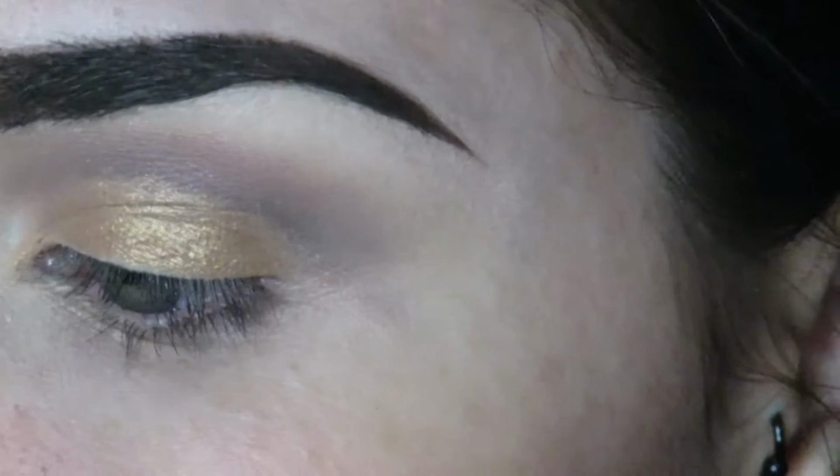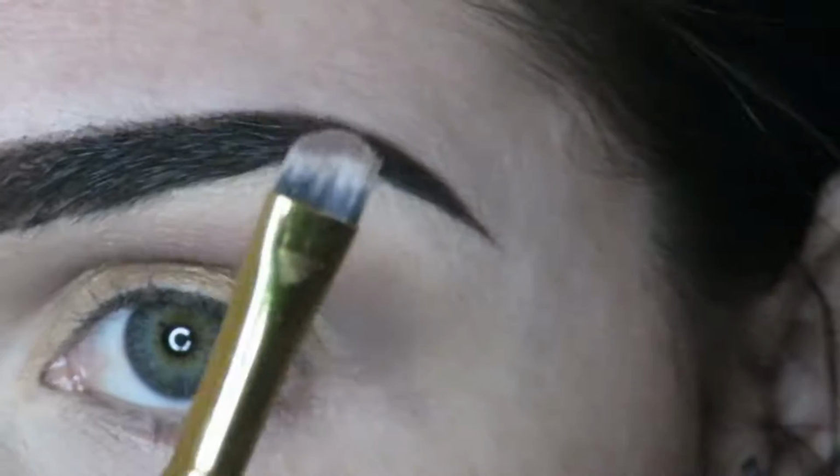Just take the chocolate bar palette, and I'm going to be using the shade Creme Brulee, and I'm just going to be putting that over top of the gold. And to do that, I'm just using a BH Cosmetics brush. I don't really know what it's called, it doesn't say, it just looks like this.